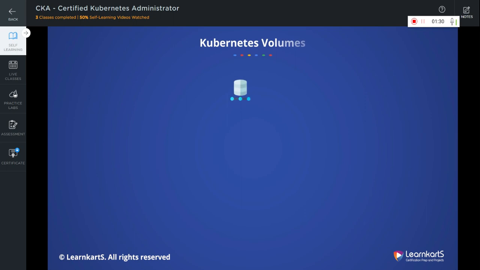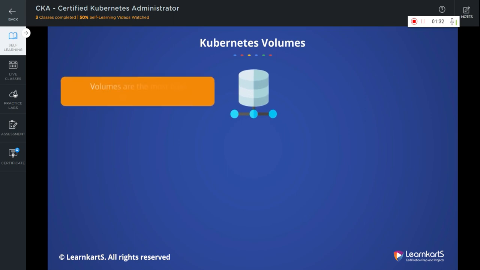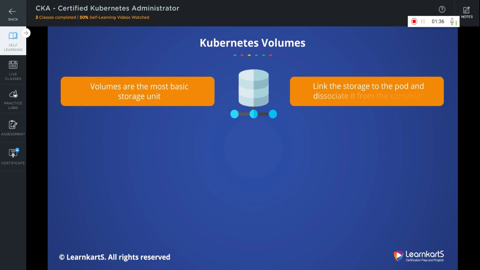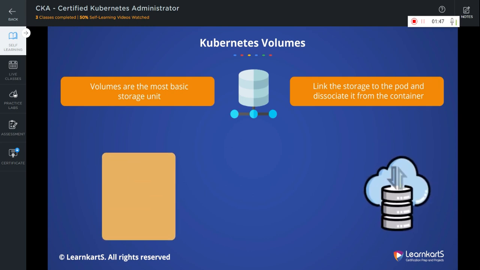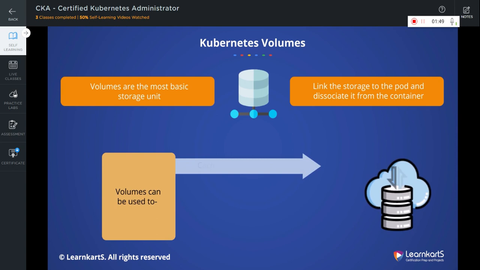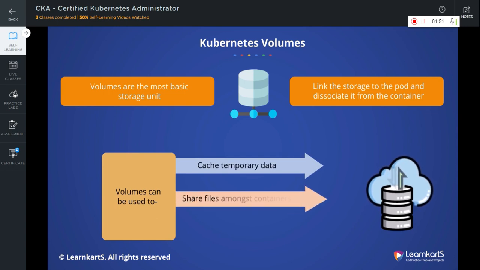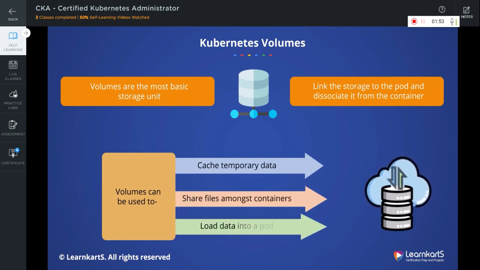The Kubernetes volume is the most basic storage unit, right? It basically links the storage to the pod and disassociates it from the container, which means that you can run one or more containers within a pod, and you can have one volume mounted to that pod, and then use that mounted volume as the storage for both the containers.